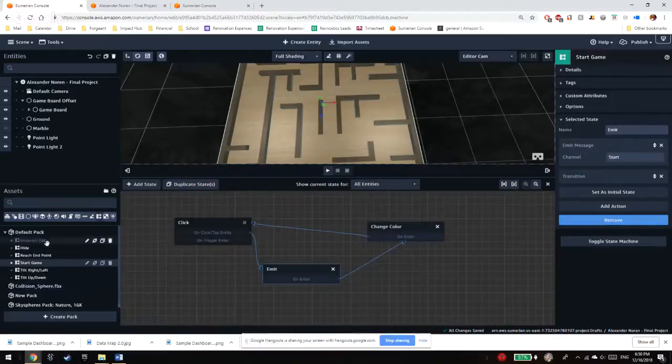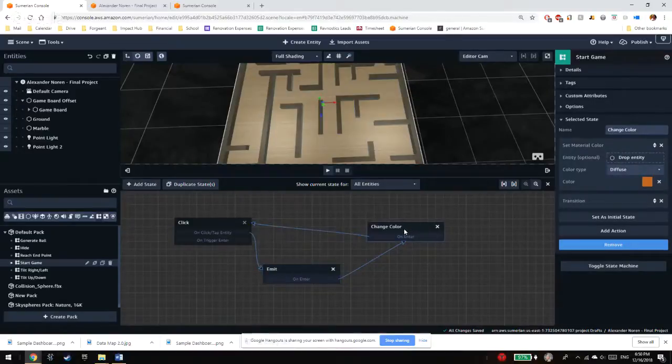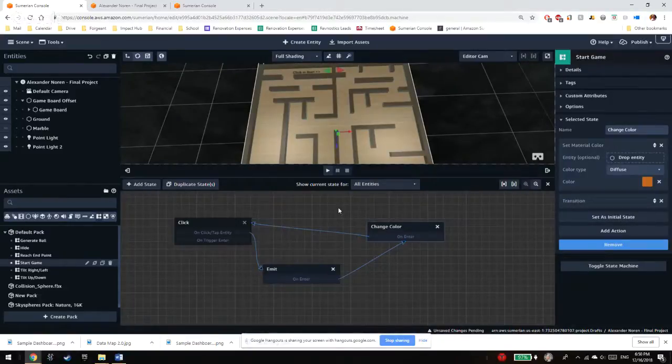So all these other behaviors are on the same channel, and they're listening. Well, they can be listening if you tell them to, but this is going to emit to this whole channel here, where all these behaviors will hear. Now, whether they're listening or not is a different story, but they would be able to hear this message that's being emitted. Because I need to send a signal to the rest of the behaviors that, hey, the game started. Do something. And then after that behavior happens, the color changes. I want the color of the start key to change, just so that the user knows that, hey, it actually worked. I clicked it, I did the right thing, so something should happen. So if the ball didn't drop for whatever reason, then we'd know that it's an issue with the ball, not an issue with the start trigger. So that's this behavior.